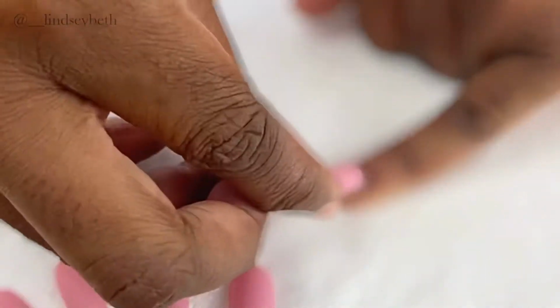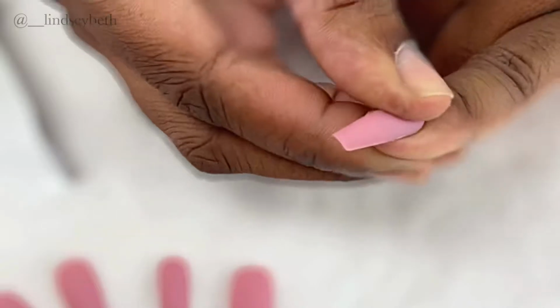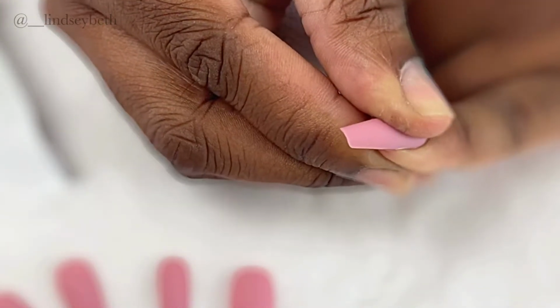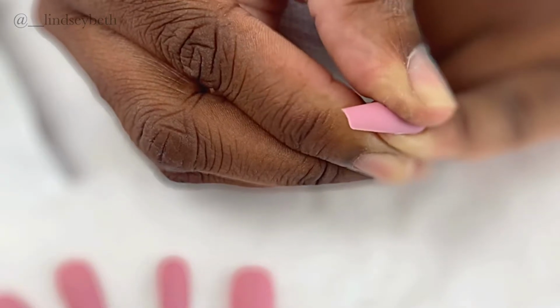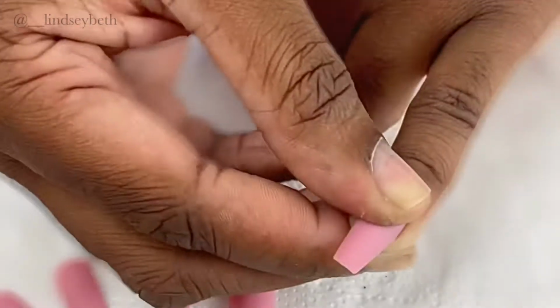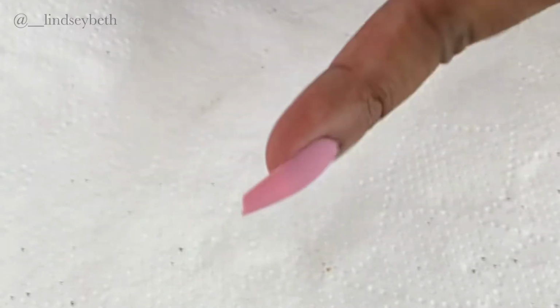Then I'm just gonna push it a little bit under my cuticle and press and hold it onto my nail for about maybe 20 seconds. So we're done with the first nail. I started with my pinky nail and I'm doing my thumbs last, and that's how it's looking. Not too big, not too small. So let's move on to the rest.